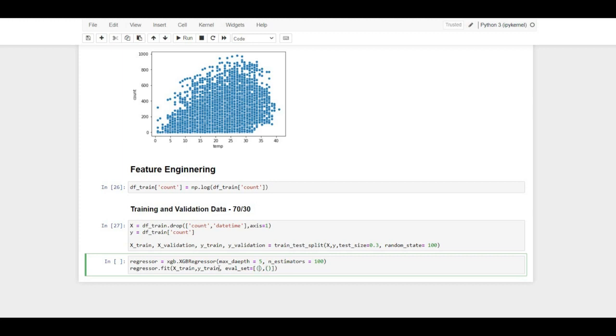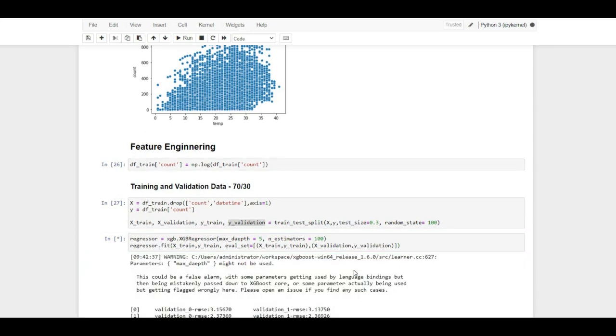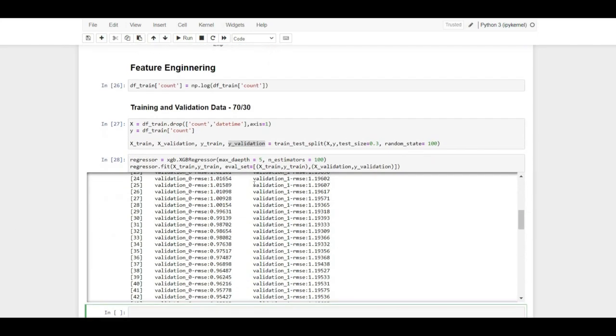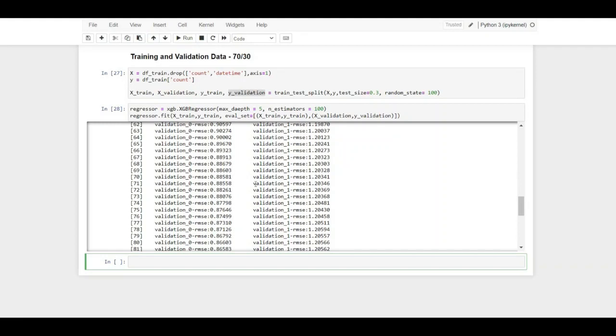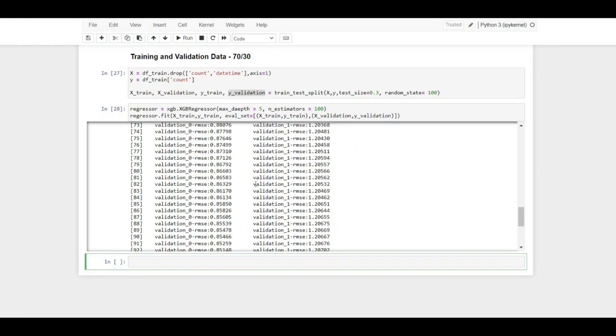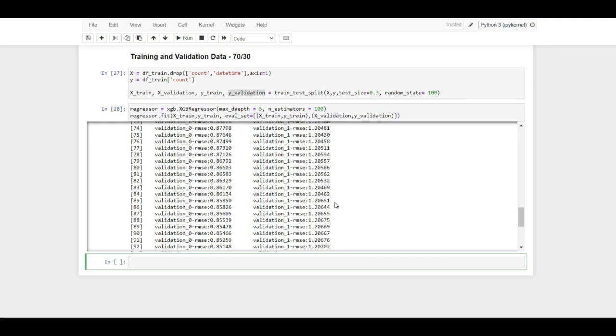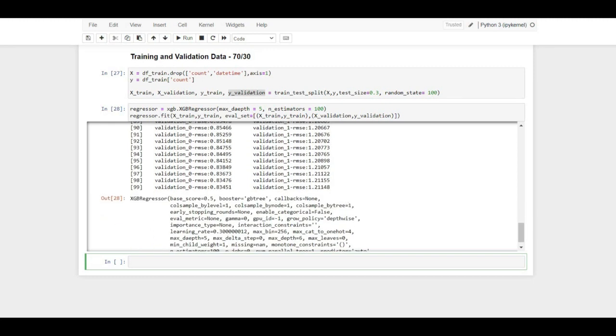Yeah, so x_train and y_train, and similarly I can put x_validation and then y_validation. And we can see the model has started working now. On the left it's showing our training root mean square error, and on the right it's showing the validation root mean square error.